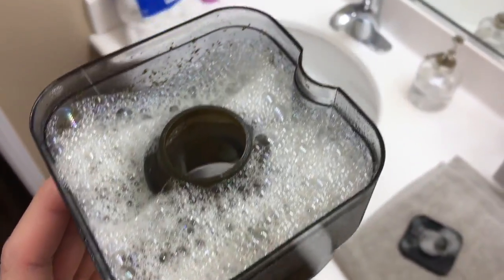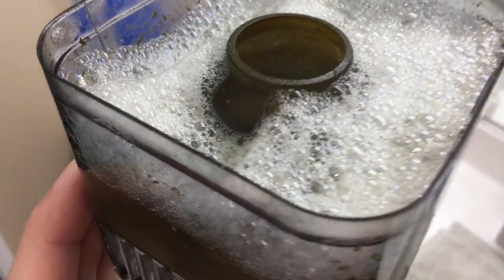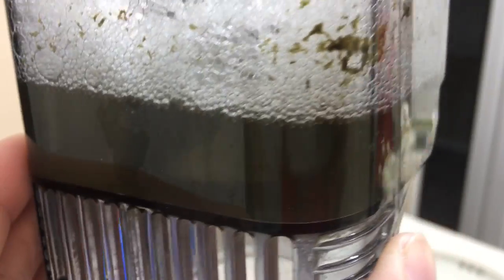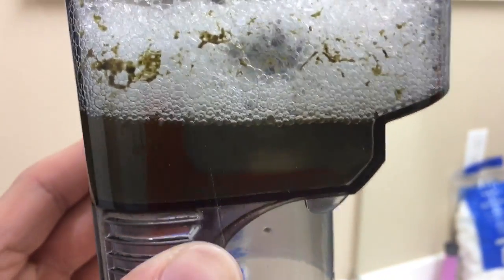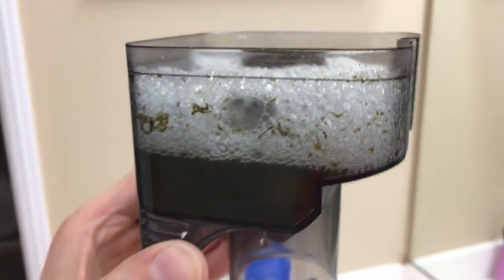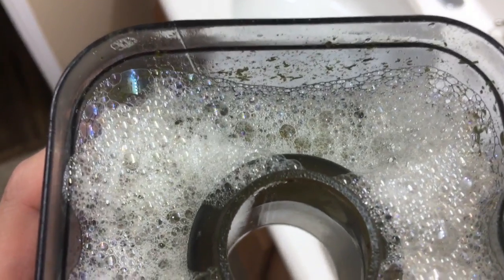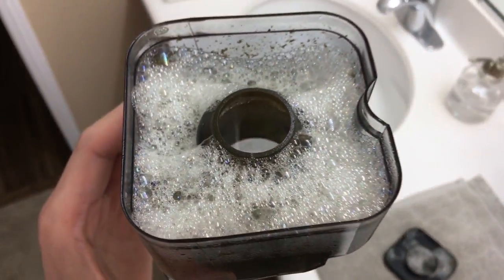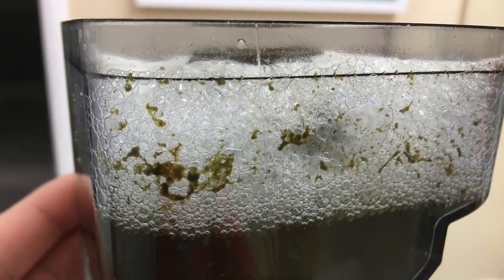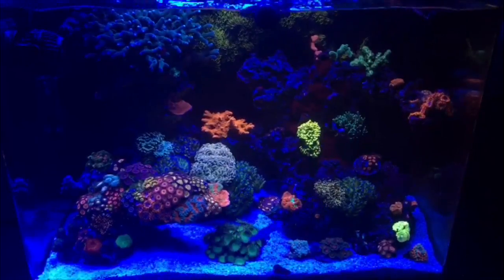Another good thing I like about the HOB1, it's not as small as this cup. This cup here, I had to empty it once every fourth day. So I kind of wasn't happy with that. The HOB1, it'll last about a week. Because after this, you can see the foam gets really high, and then it kind of starts lifting the little lid. So right at this point, I would typically have to empty it. But like I said, all in all, I don't want it to feel like I'm talking trash about it. It's a good skimmer, but if you're looking to pull out nasty skimmate, the HOB1 is certainly for you.